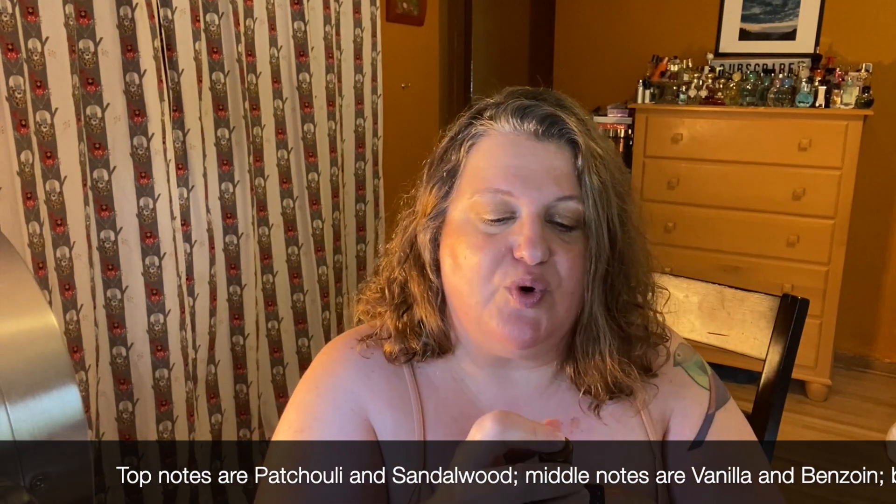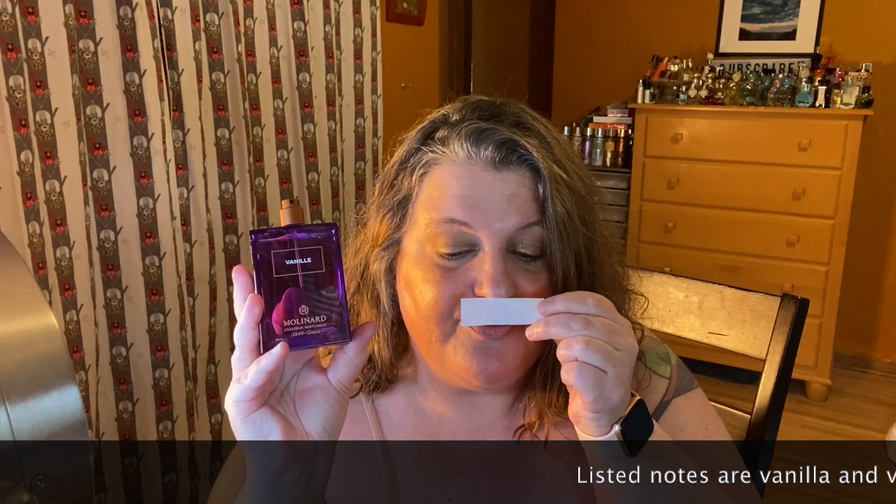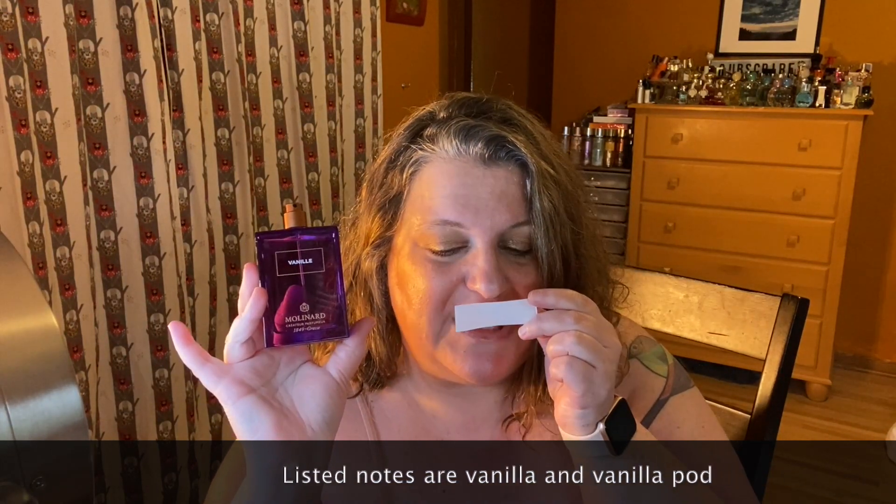Vanille Patchouli is, of course, vanilla and patchouli and I think it's really lovely. I almost get a cacao or chocolate note even though I don't think chocolate is listed, but it's so delicious. It actually reminds me a little bit of Wicked Good from Gallagher — very beautiful, and I think it's going to be great for winter. Then I also got Vanille, which is a much sweeter gourmand. You definitely get patchouli in the Vanille Patchouli, but this one is sweet and gorgeous — more layered and nuanced than a super bakery-style gourmand.